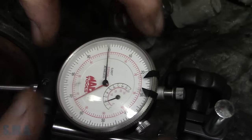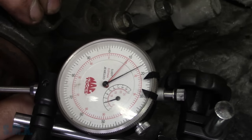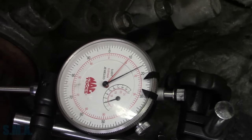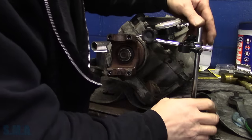You guys got a good vantage point now, but hopefully you can see what's happening here. So there's about 17 thou, then back to zero. 17 is pretty consistent. So what's that put us at? 8.5 thou of backlash in the ring gear. And that is almost perfect according to spec. That's what Chevrolet wants. And then our rotational force, of course, is what they want. We're about the 25 inch pounds of rotating force.